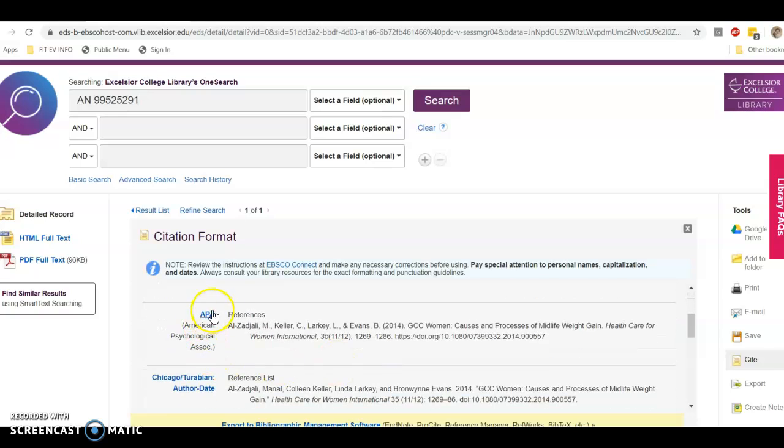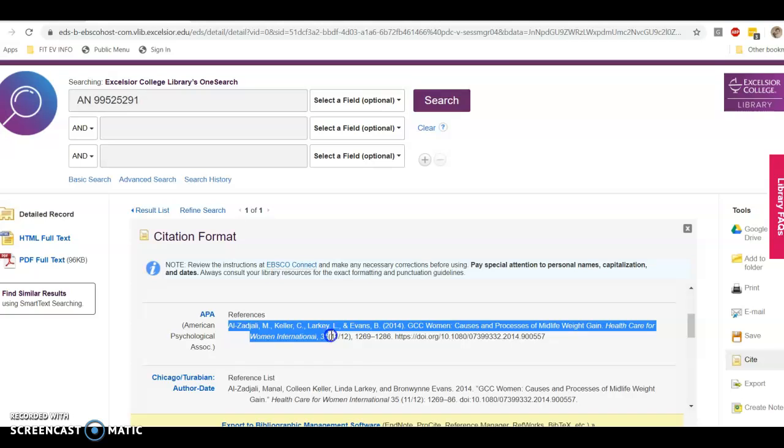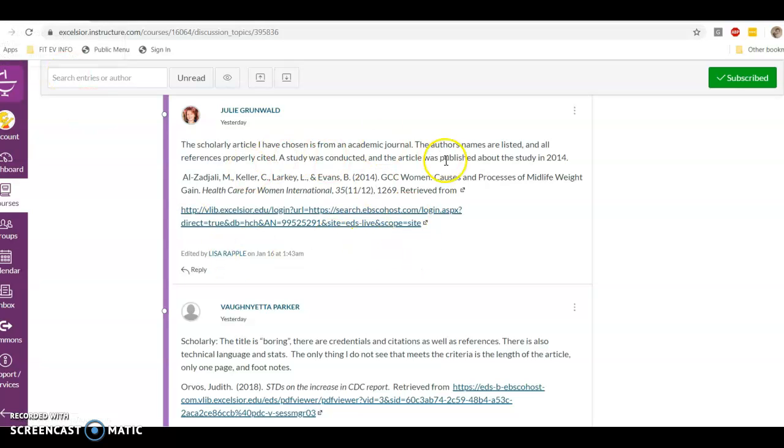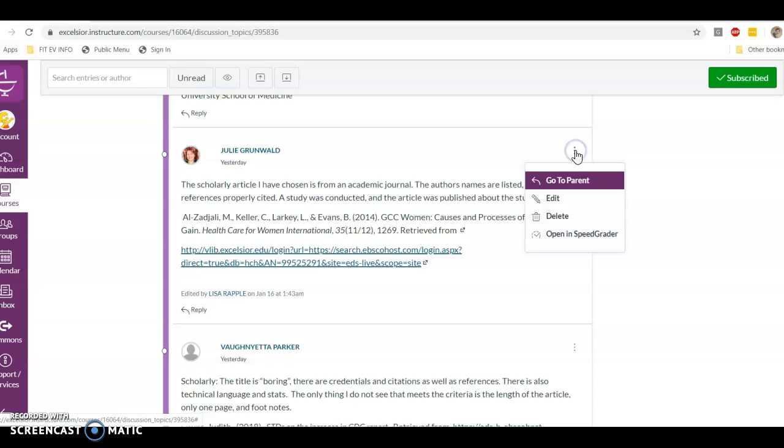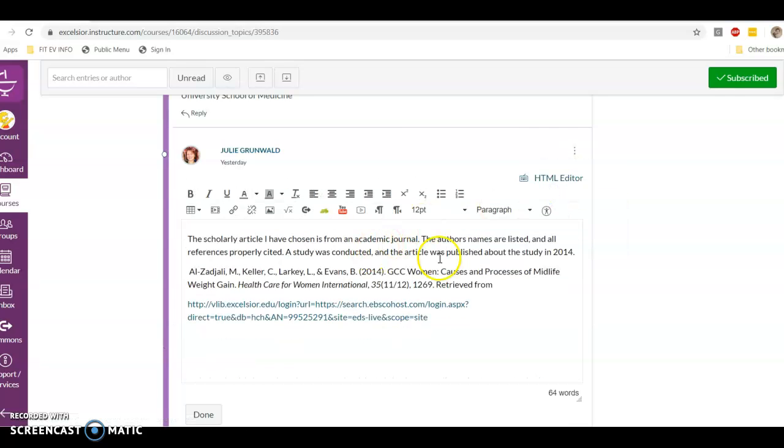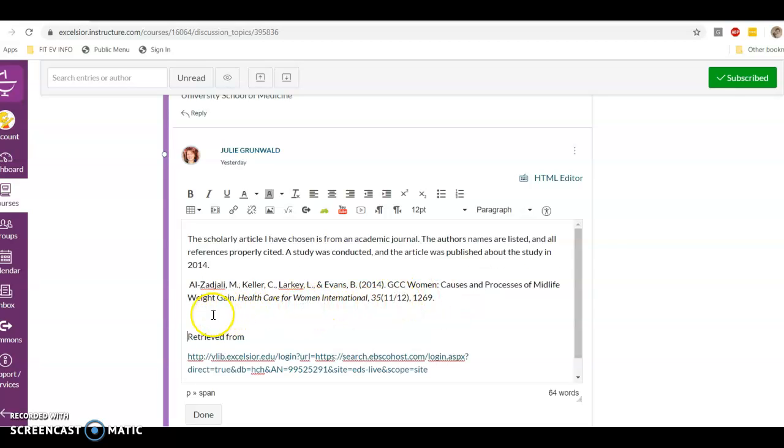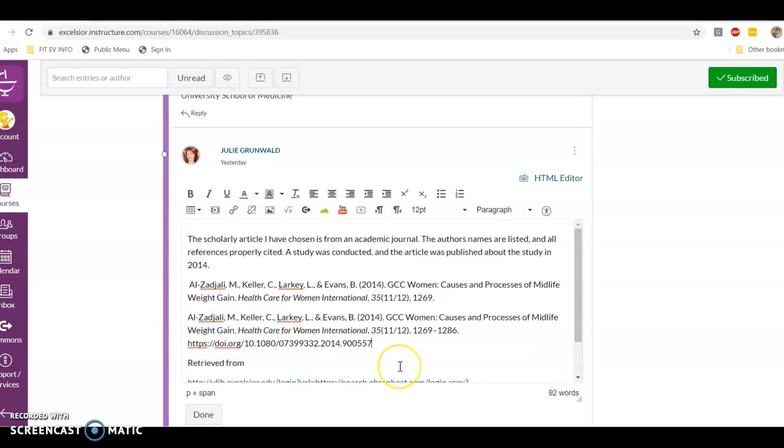The style we want is American Psychological Association, or APA. And here it is. It has the proper things italicized and parenthesized, and periods and commas, and the author names correctly placed, and so forth. So I am going to copy this. Let me bring it over, and we will compare this to what Julie did and see how it looks. Sorry I'm making you the guinea pig, Julie, but that's life. All right, let me just put it next to Julie's. Okay, and it's looking real good.